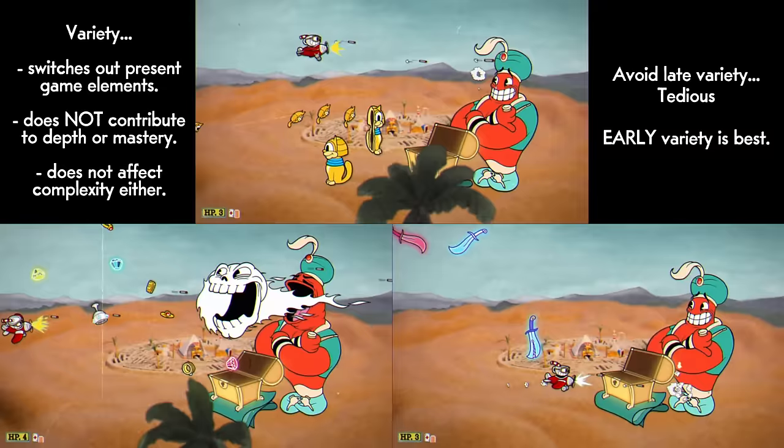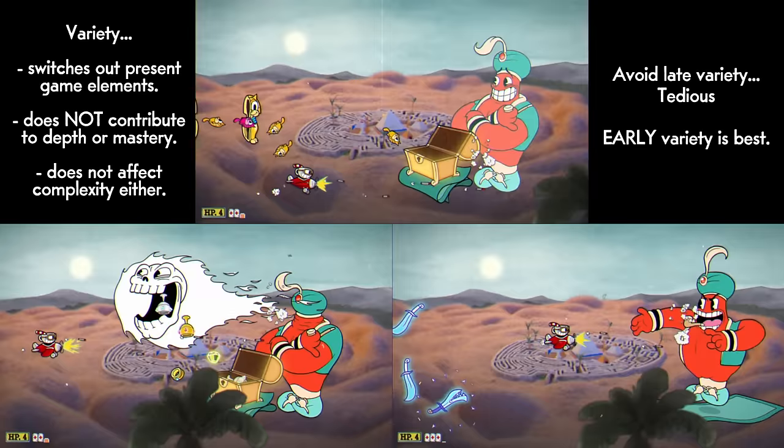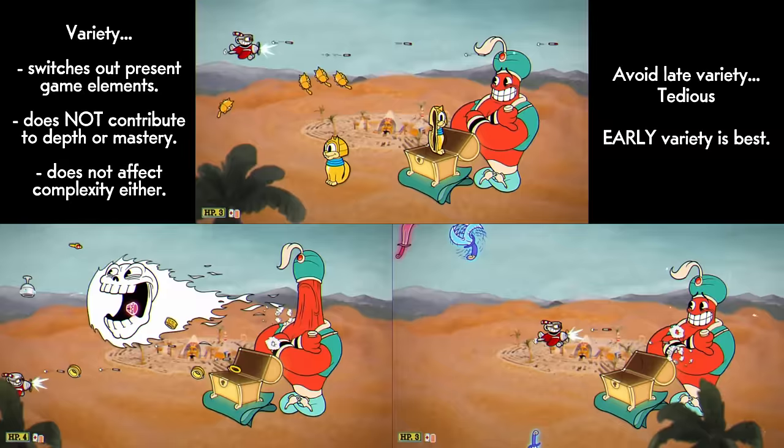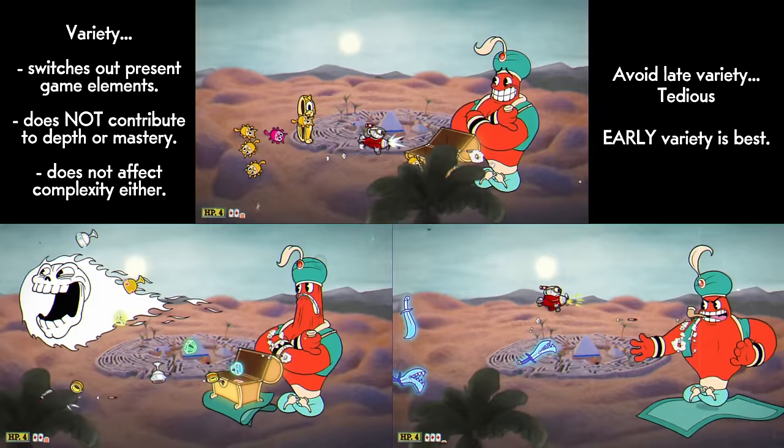In this example, the early variety is extremely simple. There's a list of attacks, the boss chooses one attack from that list to use. Variety can also be more complex. For example, a boss might change attack patterns, attack timing, states or stances, special abilities, status effect infliction, arena hazards, or any other mechanic that changes which game elements are in play.